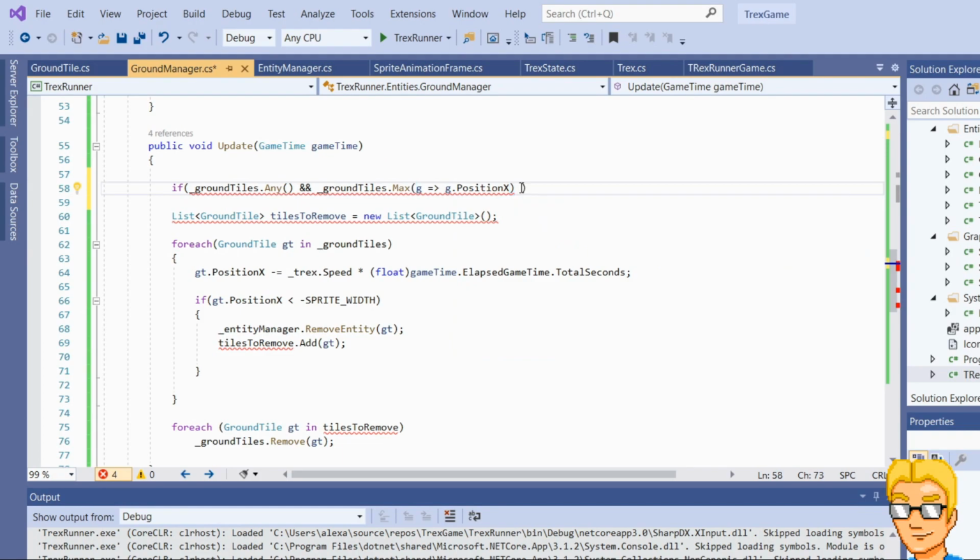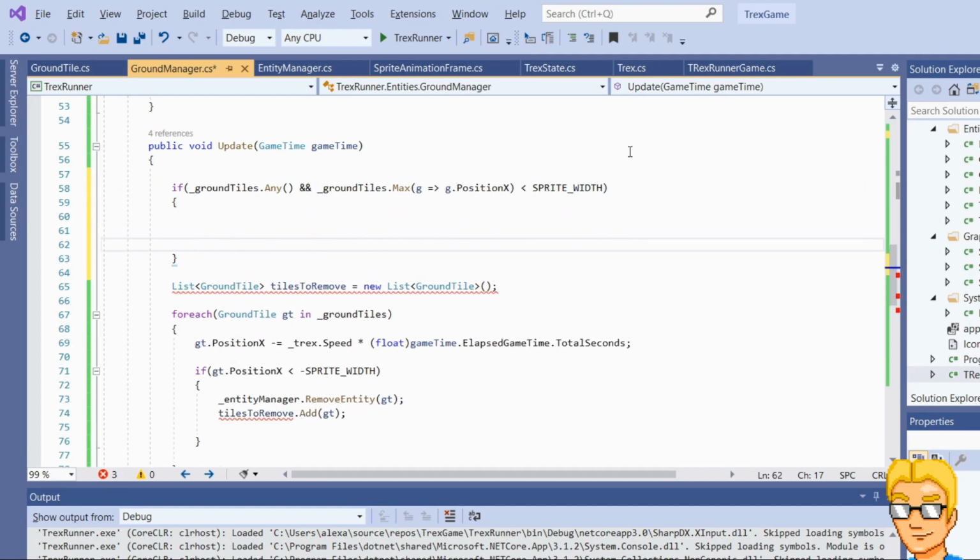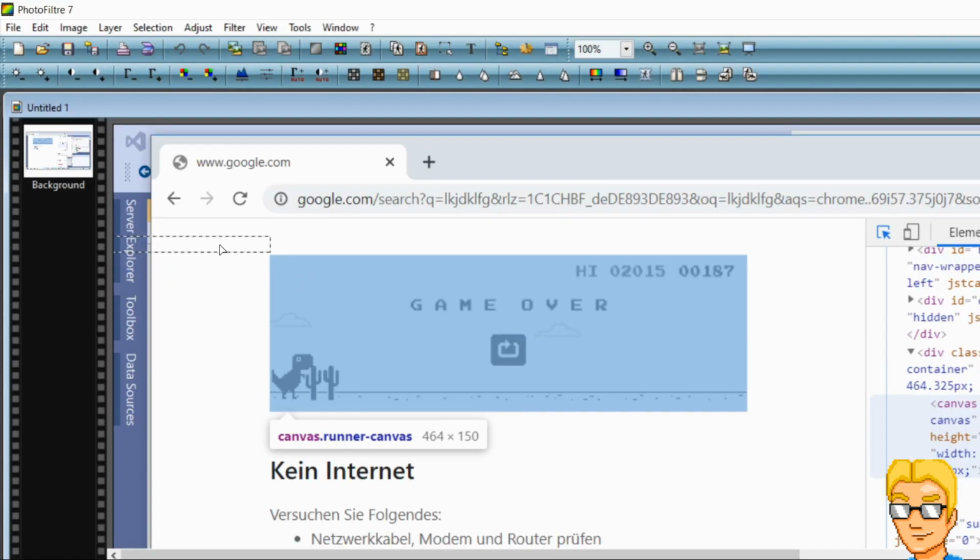And if that maximum X position is less than the sprite width, then we need to spawn a new tile, because that would mean, oh no, actually, if it's less than 0, sorry, because that would mean, if we again pretend that this rectangle here is our sprite, our tile here, this is the screen.